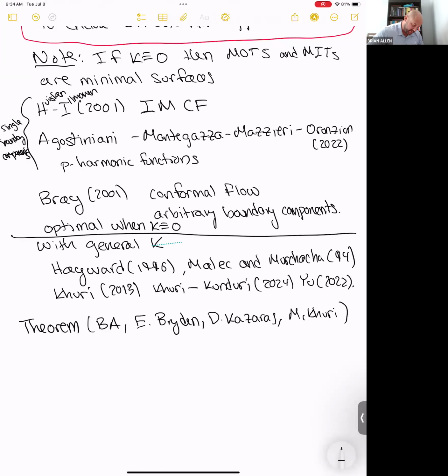And I forget exactly what every single one of these results are, but that's the flavor of all of them up at this point. And the flavor of ours is that it's completely general, but you'll see that it's suboptimal and the constant is actually quite bad. But the strength of it is that it's completely general. There are no assumptions on the initial data set.